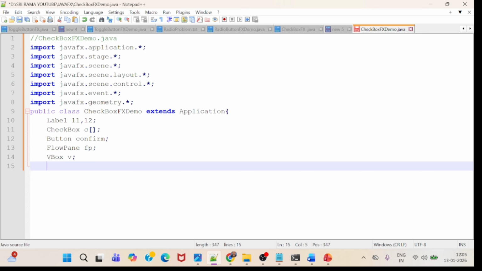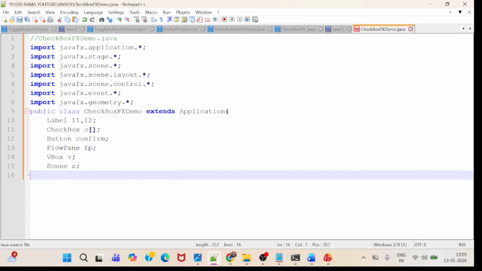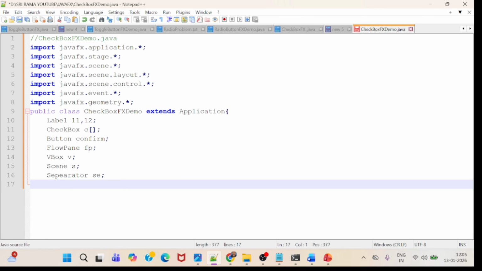The group of checkboxes are arranged through the flow pane. VBox V. Next, declare the scene variable, scene S. Then we'll take one separator line, SC. How the separator is displayed, we will see while execution of the program.